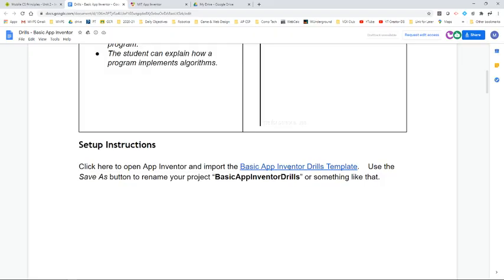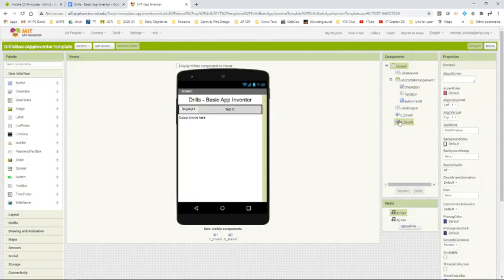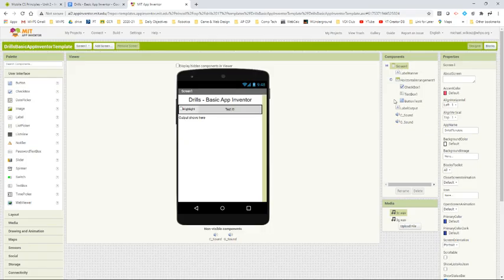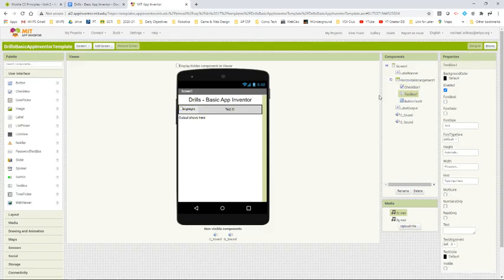There's an assignment that we can click on that will bring up a drills template document, which I have open in App Inventor here. I'll take you through now the design layout. The blocks layout is empty for now, but in the template, it has a label banner across the top that's already built, a horizontal arrangement with a checkbox, a text box, but the text box is not visible right now, so I'm guessing either I added it in for troubleshooting or it's there and we're just not using it. But by toggling display hidden components, it's there.